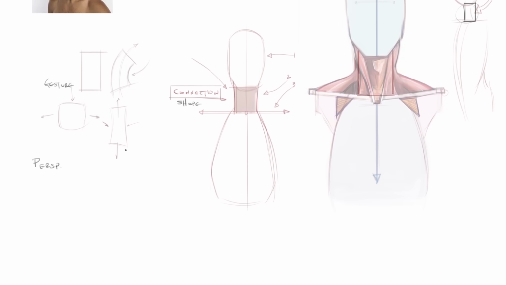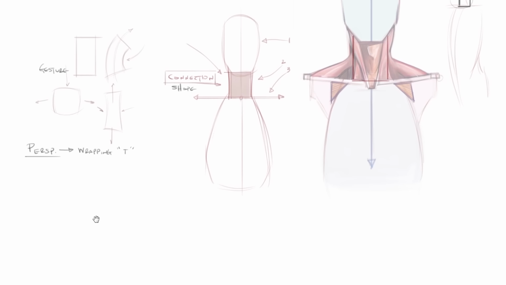And for that, if we think about perspective, I'm going to keep the same techniques that I do in every other video, which is wrapping lines and overlaps. And this tends to be the hardest for a lot of people, I think, for good reason. So easy way to deal with this, look and consider the neck from the side. We have the head. The neck is always pushing the head forward, right? So then the rib cage would be here at a slight counter angle. This is because the cervical spine is angled off the thoracic spine. Cervical spine goes this way, seventh cervical here, thoracic spine goes that way.